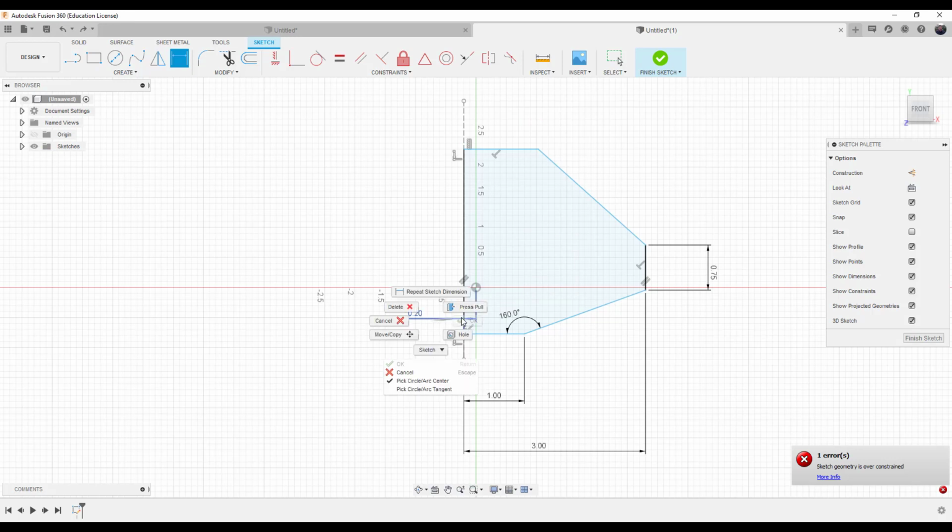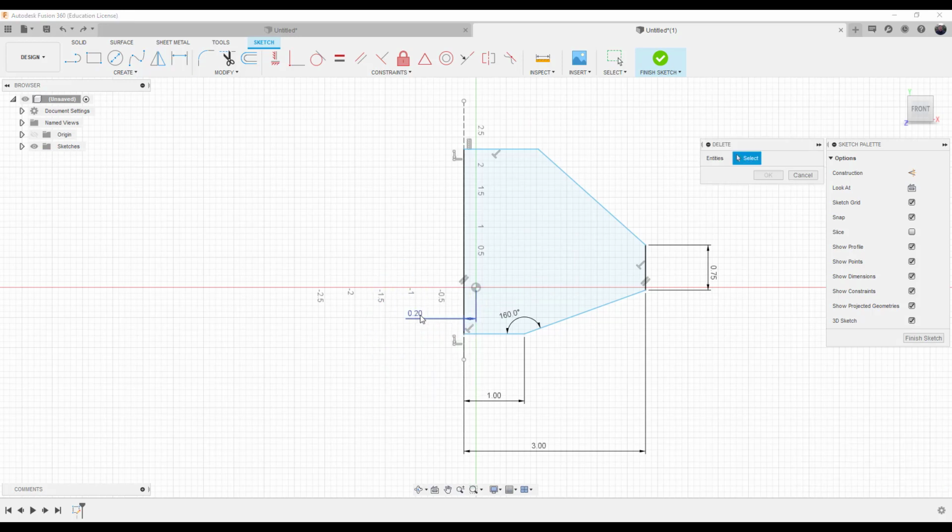Let's go ahead and delete this. Not everything works out the exact way that we would like. So I can try to dimension this and see if it'll pull it back to the 0 location. We'll see what happens here. Yeah, see, it's not going to allow us to do that. I should have dimensioned that to the 0 before we started. But here nor there, we'll continue our dimensioning environment.